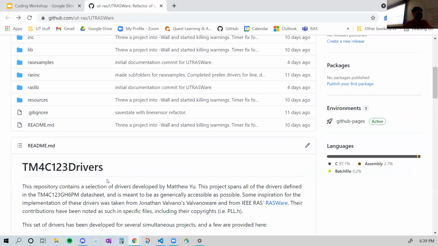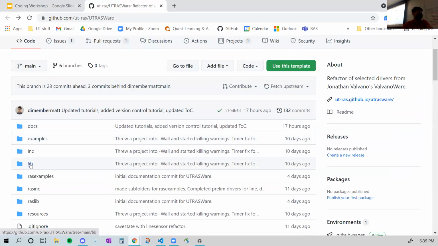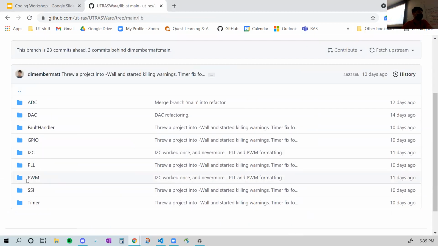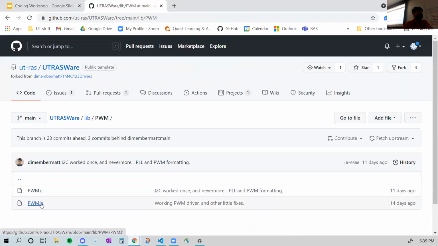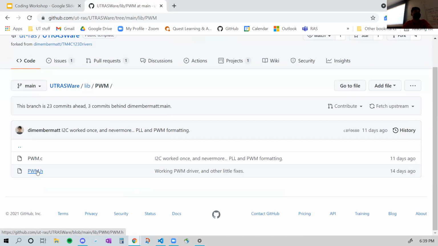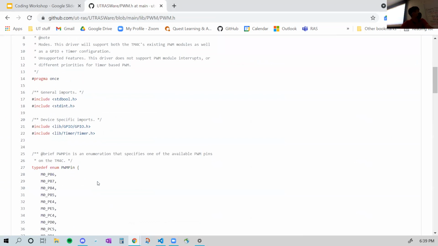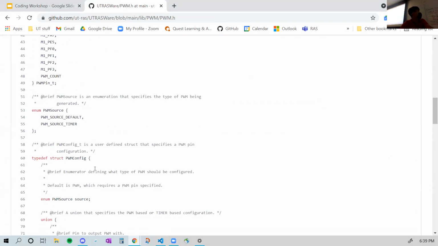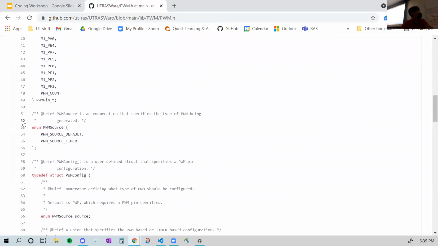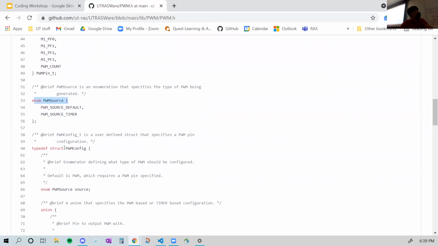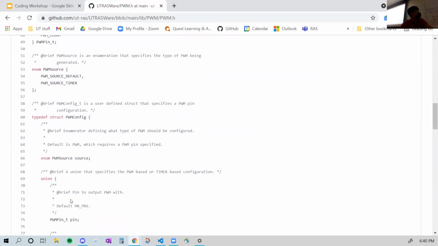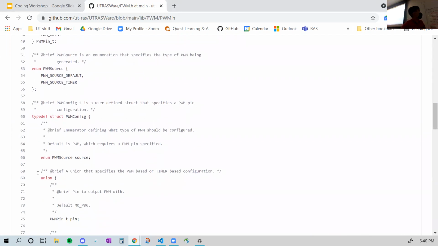And then here are the libraries. If you want to, you can go to the pwm.h file, because that's where all the documentation is. This one will tell you all the stuff that you need to know. It has, like I said, enums. It creates its own data types. So we have a data type called PWM source. You have another data type called PWM config, which is what you need to fill.